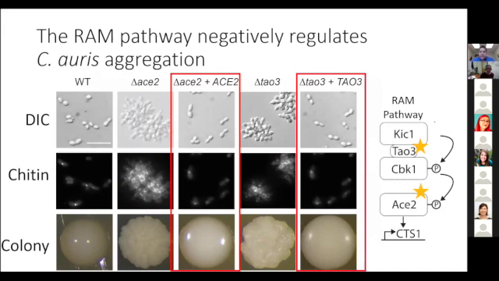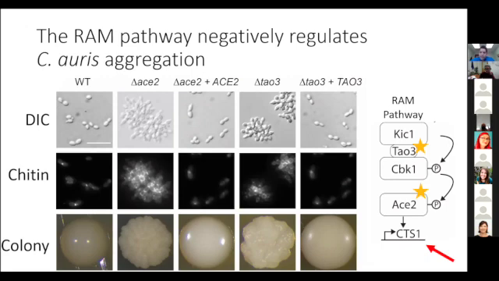I'll mention, for those interested, that for this complementation we also developed a new dominant selectable marker for use in Candida auris by codon optimizing G418. I believe this was the first time that this has been used for Candida auris. So again, we're trying to expand the available tool set that can be used to perform molecular biology in this organism.